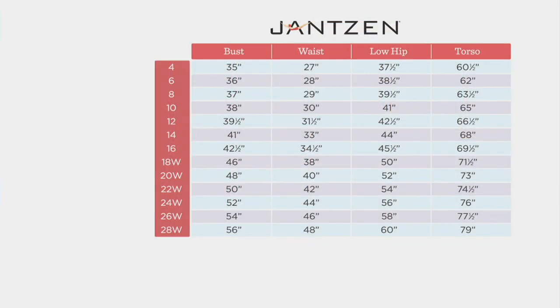You look great in this, by the way, Jennifer. Thank you, Jane. Here's the sizing information one more time: go find your bust, waist, and hip measurements and apply them to the size chart. And like Jennifer said, she stays with her regular dress size — find the numbers that work best for you and go accordingly.